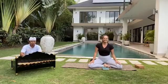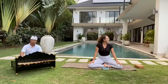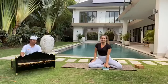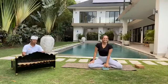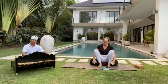I'm not sure if you can see, but Twiggy is having a mad 5 minutes. He feels that energy for sure. Thank you, Putu. Twigs.